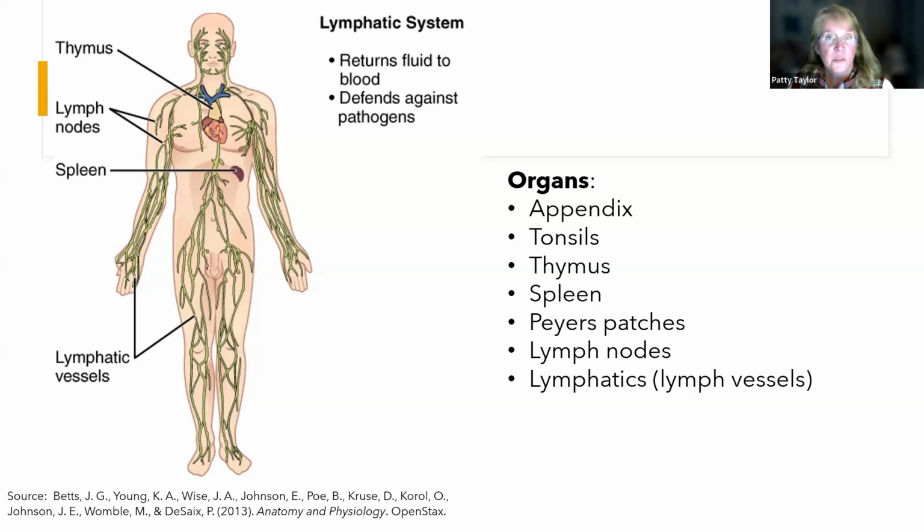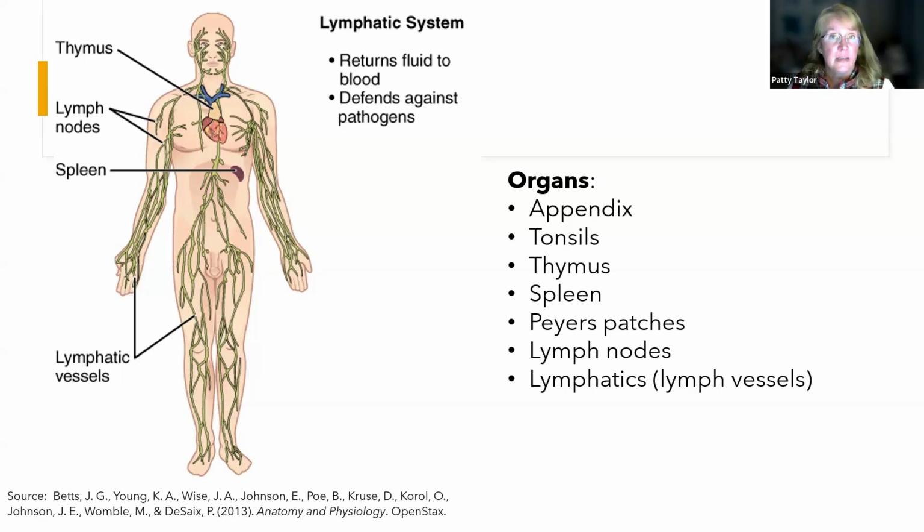So once in the heart, we can redistribute those fluids out to the entire body. Some of the organs you see listed here are called lymphoid organs. They may play a role in other organ systems. You're looking at the appendix, hanging off the large intestine's cecum. Tonsils are scattered around the pharynx, the mouth and nose region. Thymus plays double duty. It is an endocrine organ and an organ of the lymphatic system. It actually helps to program white blood cells.